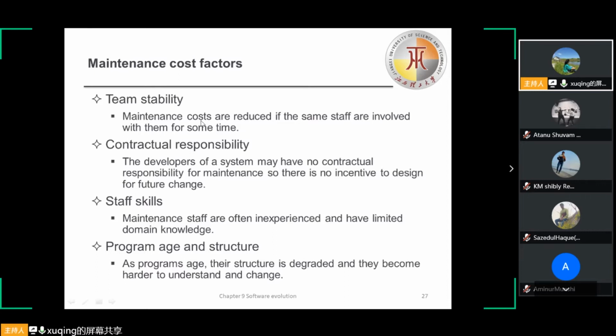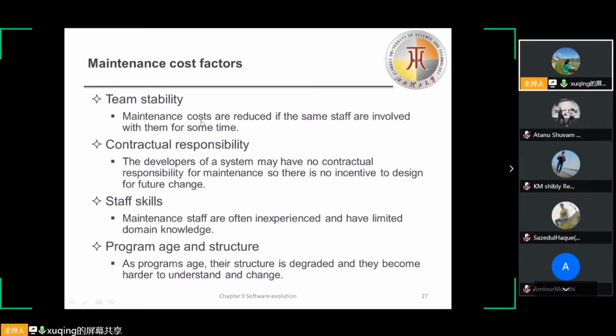And the second one is the contractual responsibility. It's like poor development practice. The contract to maintain a system is usually separate from the system development contract, and the maintenance contract may be given to a different company rather than the original system developer.